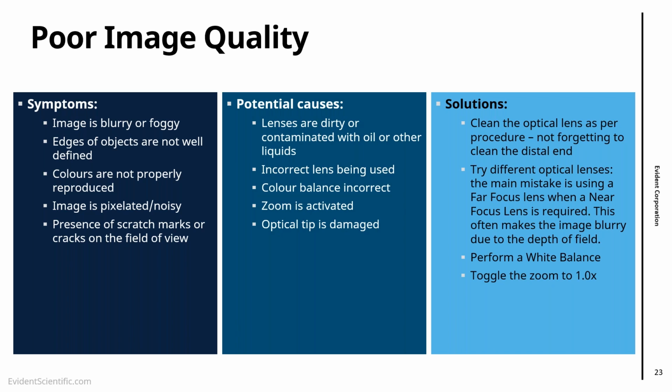Finally, if the image is super pixelated, make sure that the zoom is set to 1, because then the image is going to be normal, without any zoom. And if you've done everything above and the image is still poor because you see cracks and scratches, probably the lens is damaged, and you do have to replace the lens.